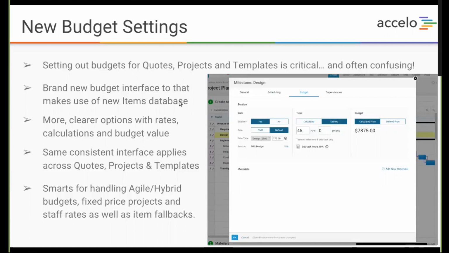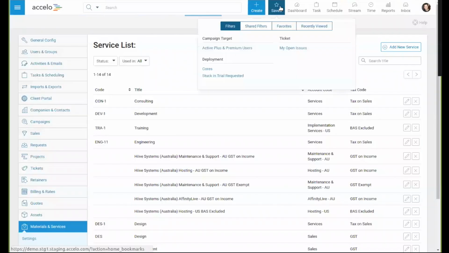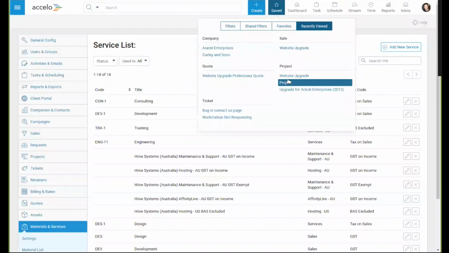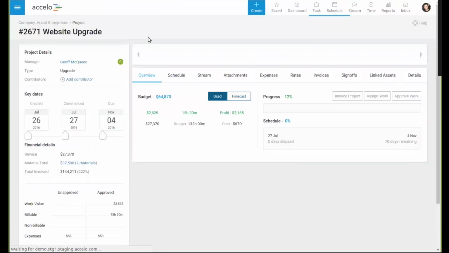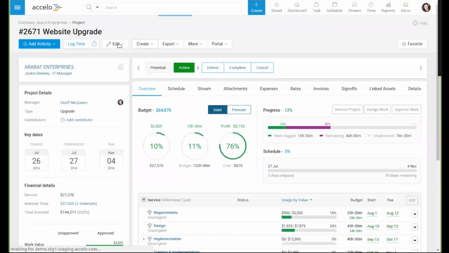So with this, what you're able to do is create your milestones and assign budgets to them, and then allow, from an agile perspective, the carving out of that time as people work on their projects or create their tasks, and you can see that take effect. So let's actually have a look at that together. So we'll come across here to find a project that I've got, playing around with the test project here. So we'll go into this project and we'll actually go through and we'll edit the project plan together. So I'm going to edit project plan.